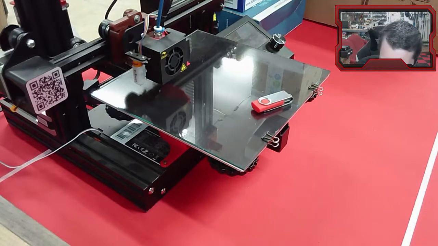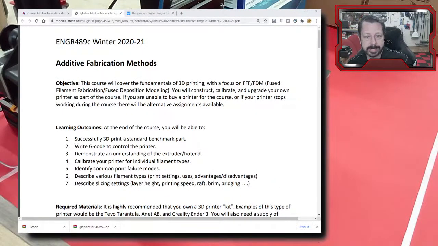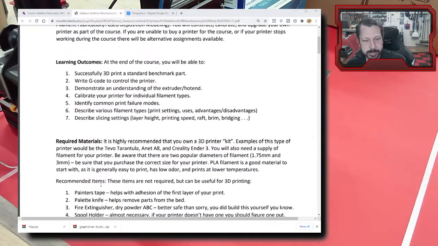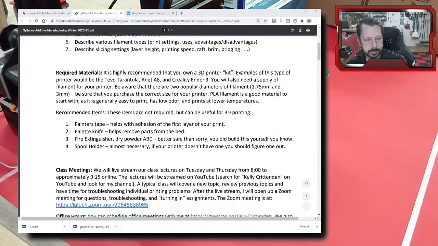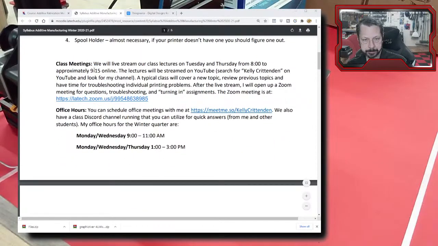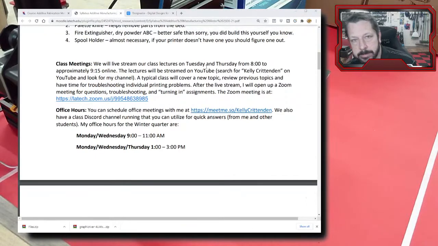Back to the syllabus though, so that you have an idea of how the course works. This course, like I said, is a little bit different in that you choose most of the things that you want to do. I choose a few, and then you choose most of them. All this is just your typical syllabus stuff. We are going to meet from 8, I put until about 9:15.